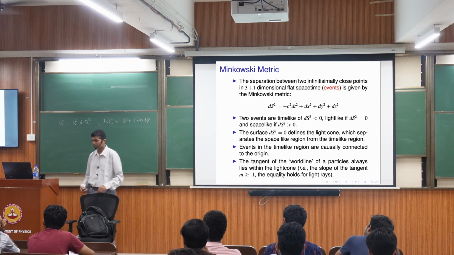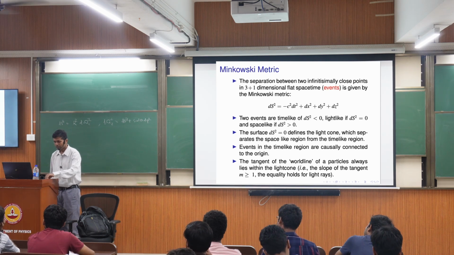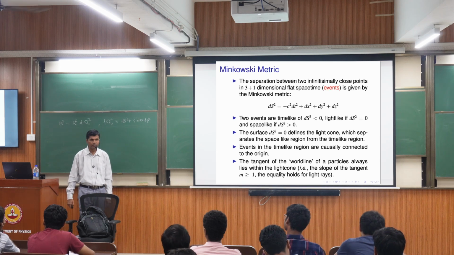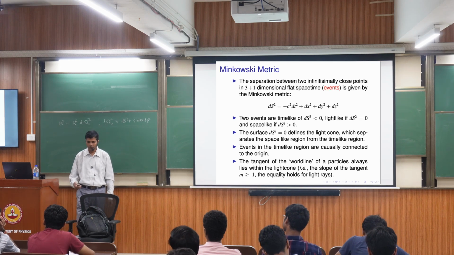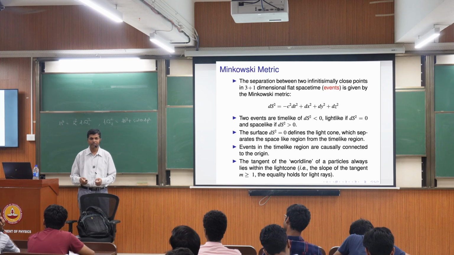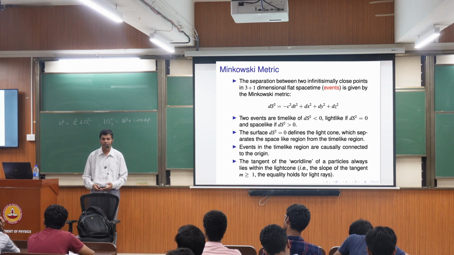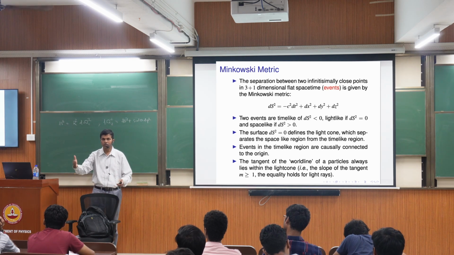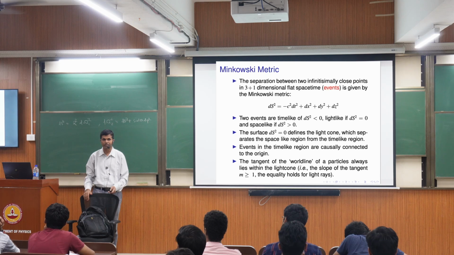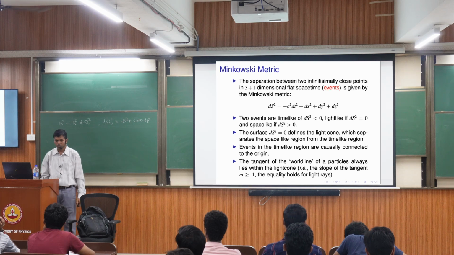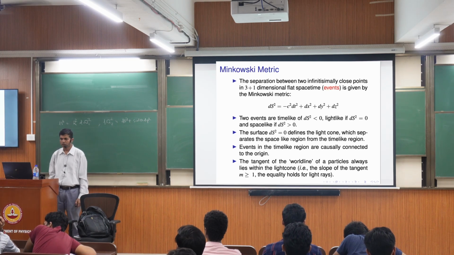Okay, so generally we live in 3 plus 1 dimensional space-time, and as all of you know, space and time are not exactly different from each other. Basically, what is space and what is time depends on the inertial observer. If you are one inertial observer, and another person moves with respect to you with a uniform velocity, then of course the notions of space and time are mixed. Okay, so they are not separate from each other.